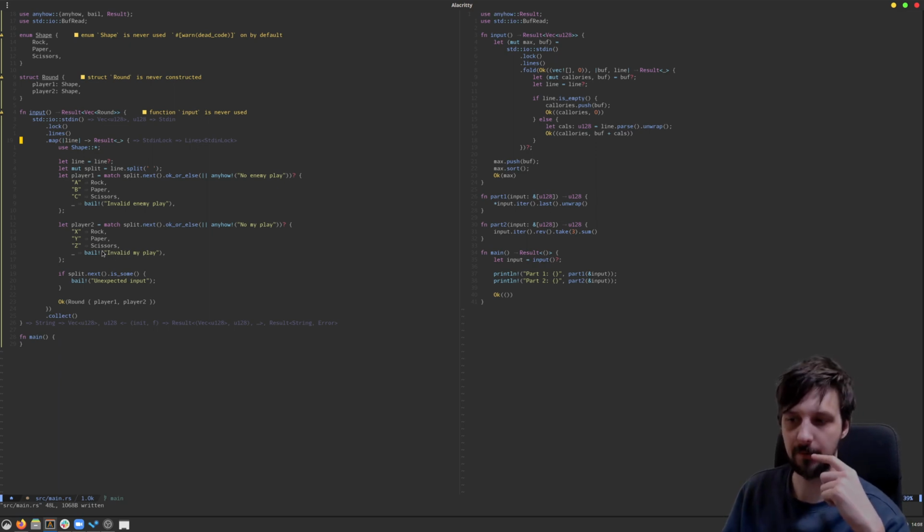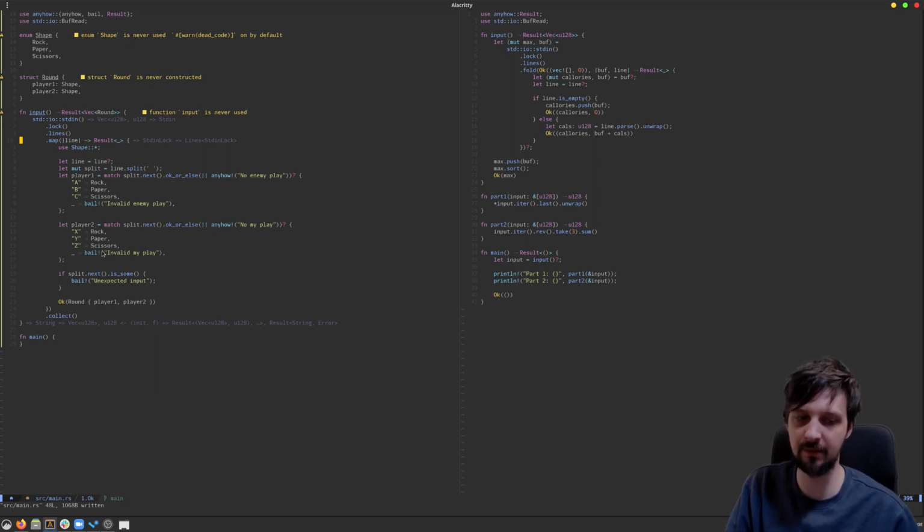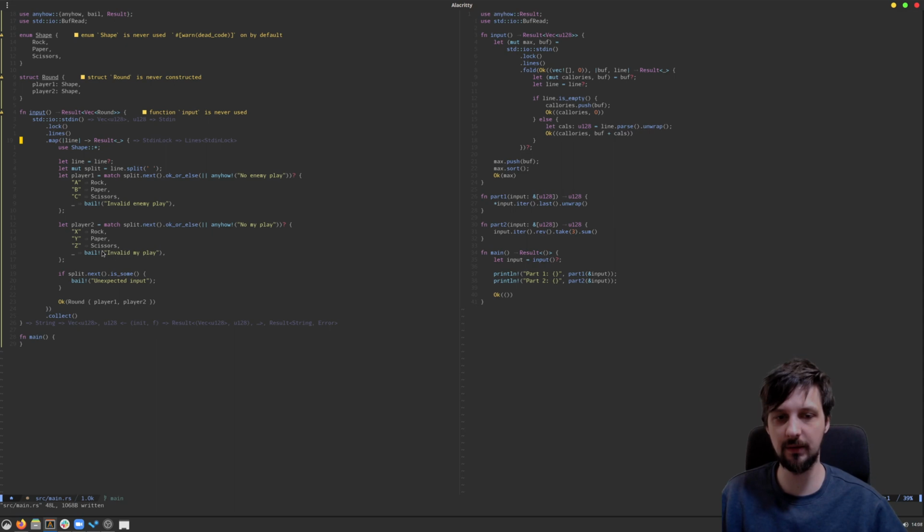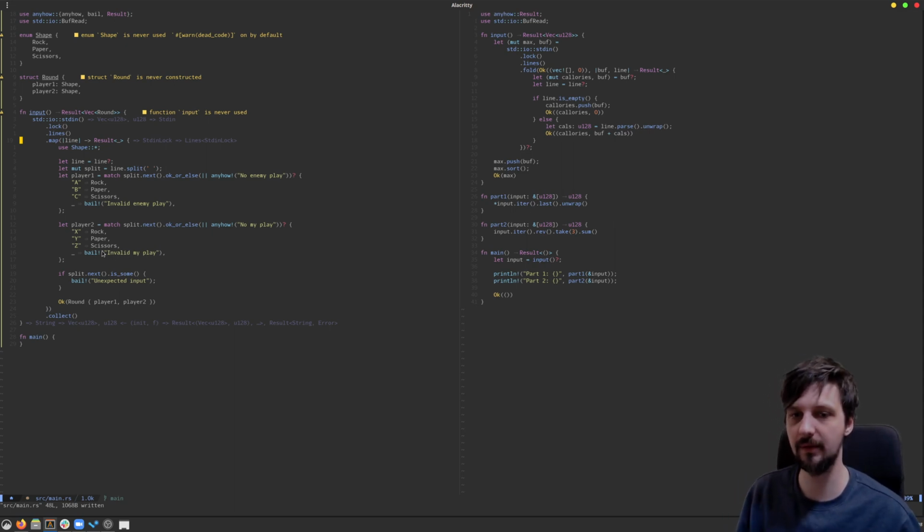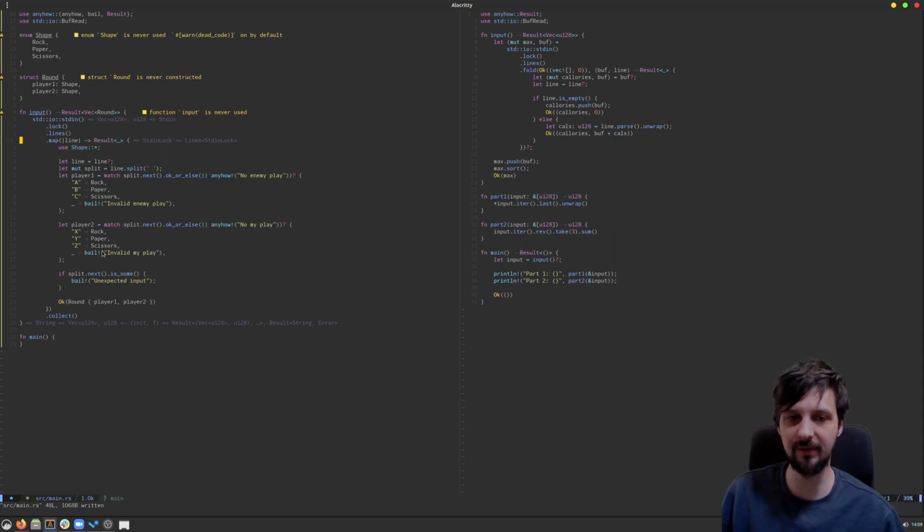So you could expect that you collect into, for example, a vector of results, right? But there is a nice thing which works basically with every iterator and every container, that if you have an iterator of results, instead of collecting it into a collection of results, you can collect it into a result of a collection.